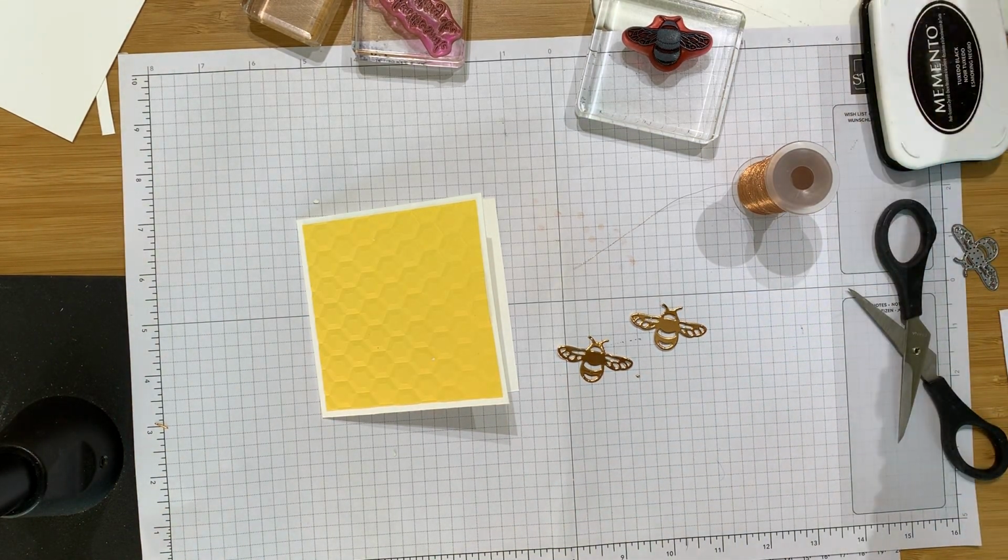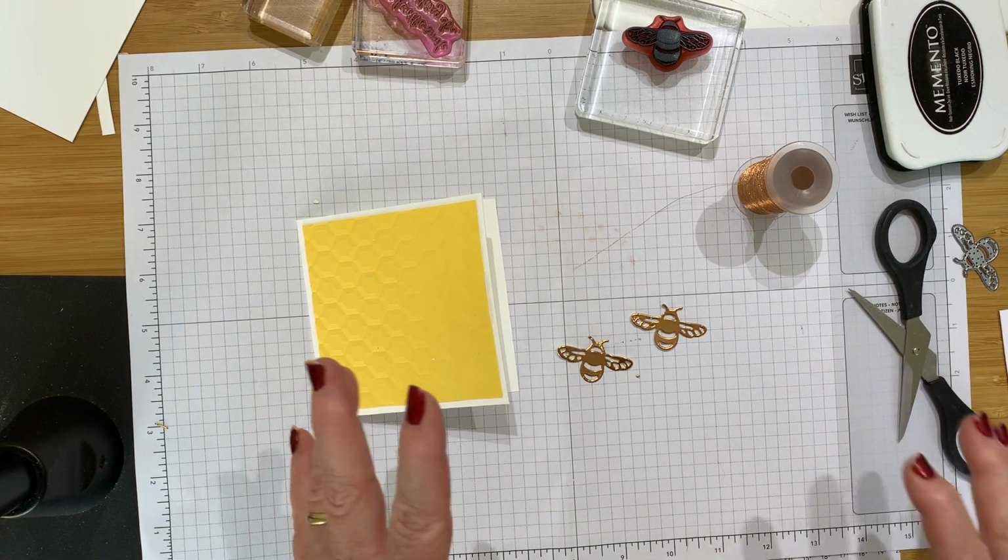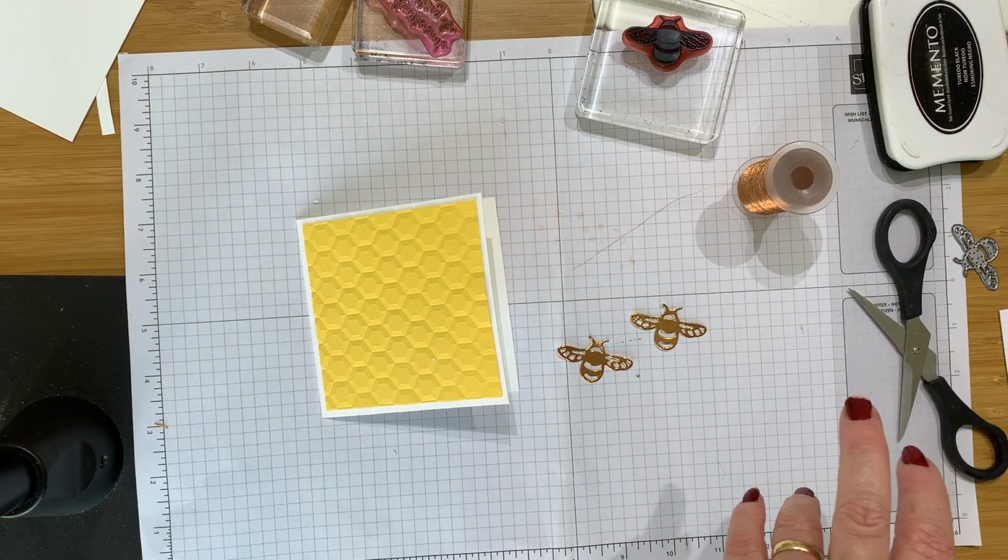Do you ever do that? I keep moving things out of the way and I'm probably staring at them, but goodness knows where.